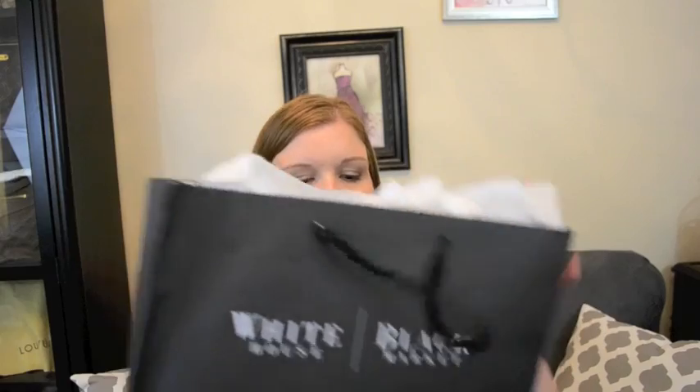The Tory Burch Friends and Family sale is going on right now so I have a lot of things on my wish list. I thought I would show you real quick what I picked up on this shopping trip. It's mainly like a Sephora haul with a couple clothing items mixed in. First of all, at White House Black Market they were having a great sale — 25% off regular price items and I found a couple of really cute things.